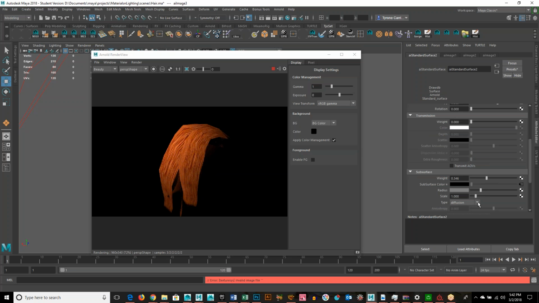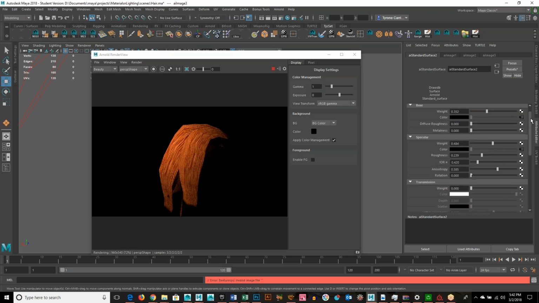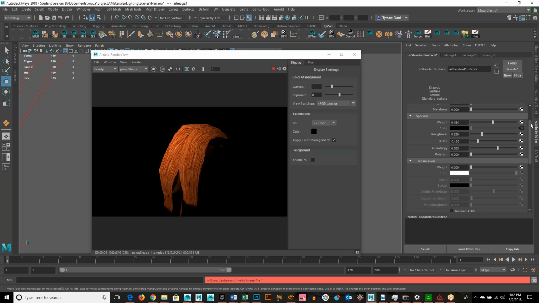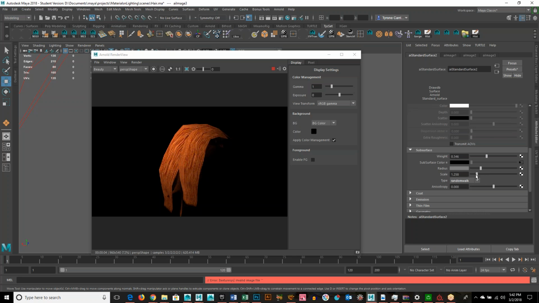I have a question about subsurface. Sure. It seems on mine, whenever I add subsurface, it takes over the base color, and if I have a solid color, it doesn't work the way I want it to. In subsurface, you have to actually give it a color, because you have to imagine that the color or whatever texture you put into it is going to be what you see when light shows through it.